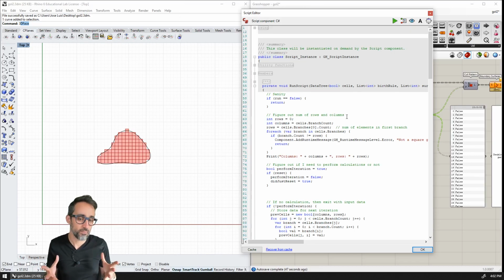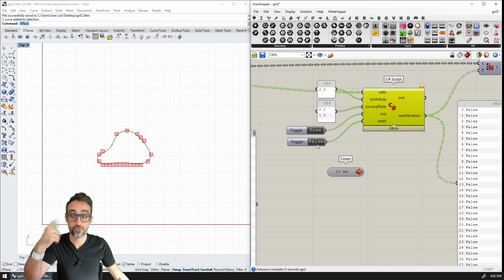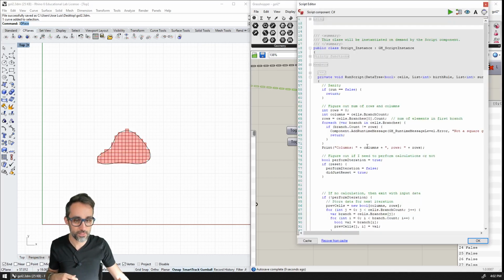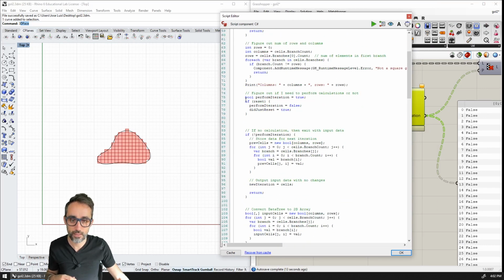And finally, what I would like to do is I would like to avoid the fact that when I turn reset off, it just triggers one execution. So that's why I added this variable before. So what I want to do is I want to say, let me here, if reset is true, then you should not perform the iteration, and you keep this Boolean variable that I just reset, you make it true so that we know that this just happened.